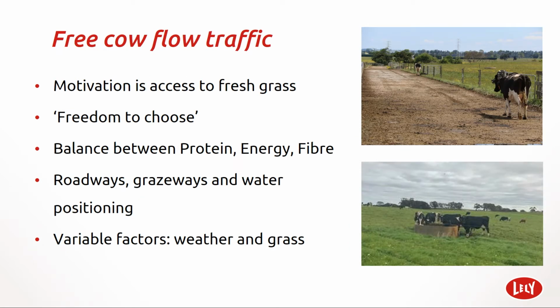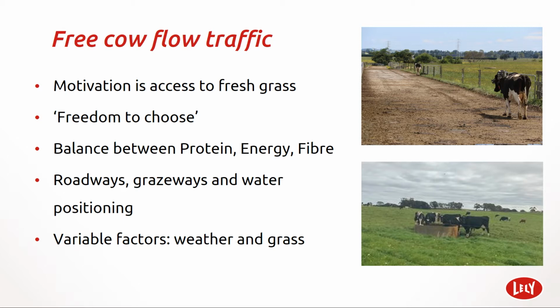So free cow traffic. This is based off the 6 basic elements: space, feed, water, light, air, and rest. With Lely's principles, the cows are free to eat, rest, drink, and be milked when she wants with no pressure. It's all about the natural behaviour of the cow. This free cow traffic principle extends to grazing management.